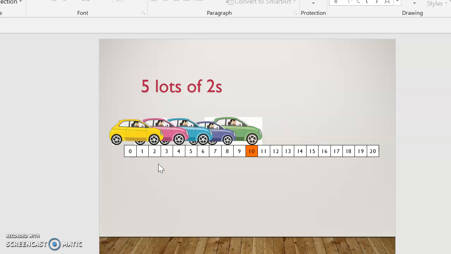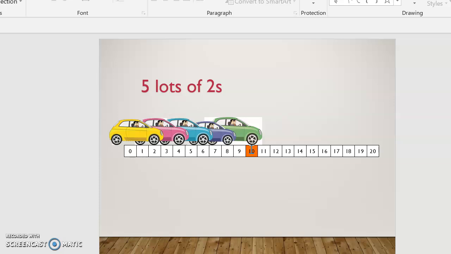Look at all the cars, look at the wheels where it's positioned for each color of car, and count on in groups of 2 as we tag along. Let's go. 2, 4, 6, 8, 10. Brilliant, excellent thinking. I see you're doing well with your meta thinking. Your thinking brain is helping you coordinate and move on to the next level.